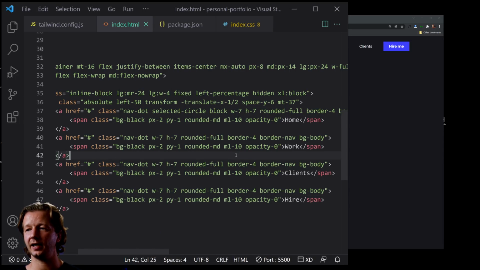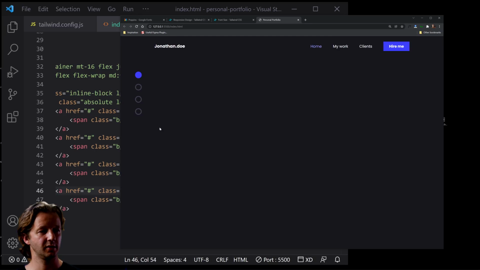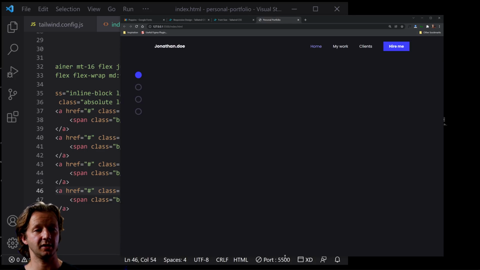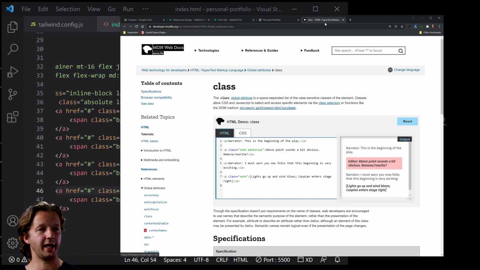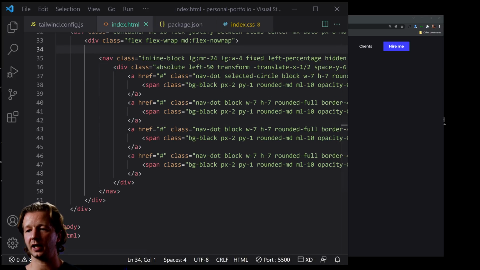Okay, I guess I screwed that up. Yeah, I did. I don't know why. I didn't think we needed the block, but we do actually. There we go. Now, if we were to have enough content, we would scroll down, and this would stay fixed. It wouldn't hide and scroll away with the rest of the user interface. Okay, so now let me close that out. Let's go ahead and continue on to the next section.